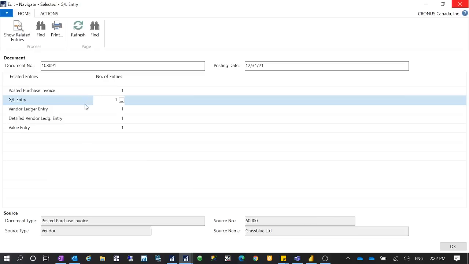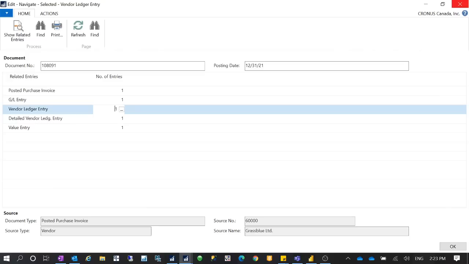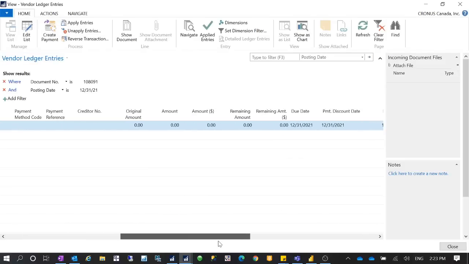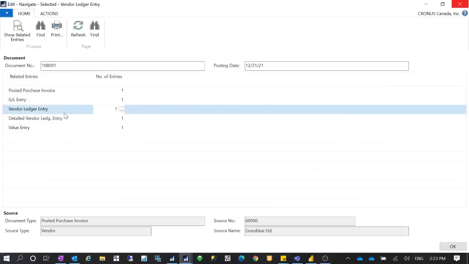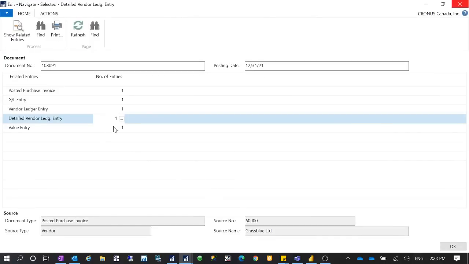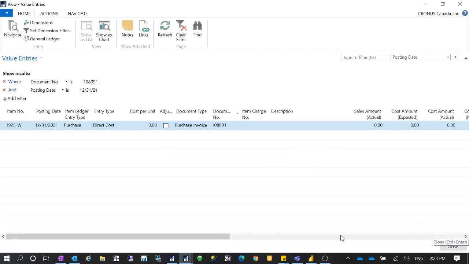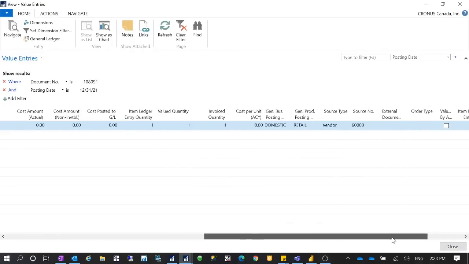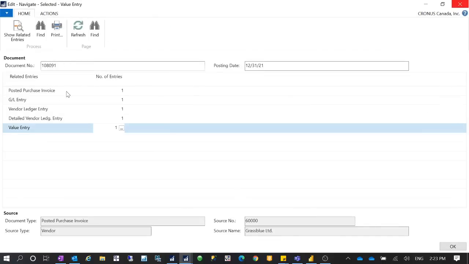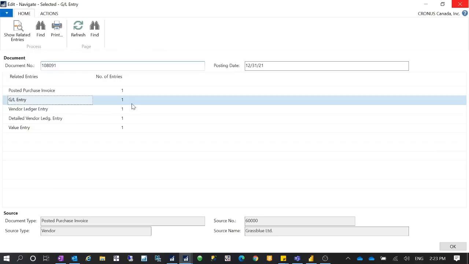or inventory account. Okay, and you will have one vendor ledger entry generated for that purchase invoice, but that vendor ledger entry is also with a 0 amount. And also you have the detailed vendor ledger entry with 0 amount, and you have the value entry also with a 0 amount, because our direct unit cost on the purchase line is 0. It doesn't matter whether you adjust cost or not, you will still see this. So the thing is, after we enabled inventory value 0 on the item card, you do not have anything posted to your inventory account.